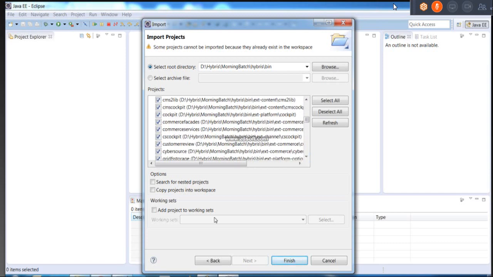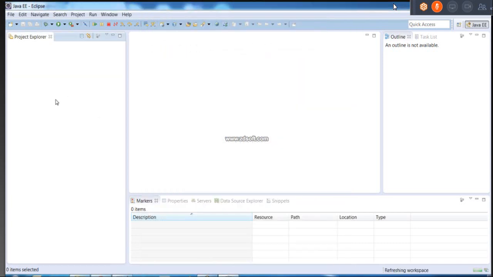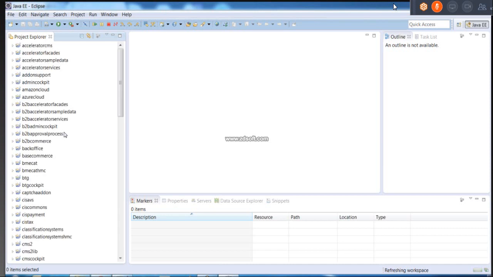That's it. So whatever is required, I have just imported it. Okay, and say finish. So you can see the list of all extensions here. Now what generally happens is you see some build errors within your workspace. So don't worry about the build that is failing here. So for example, after you import, there would be some build failures within this IDE.